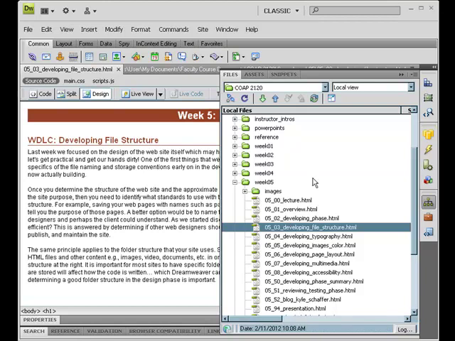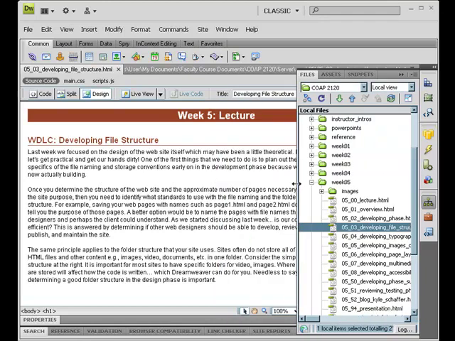When I talk about making our code effective and efficient, those are some of the things that are very important to make sure that your code effectively communicates with the server the way that it should. Same thing with all your pages. By having spaces in your file names, that communicates to the browser, and the browser has to fill that in with a percentage sign and a number. It can cause trouble.